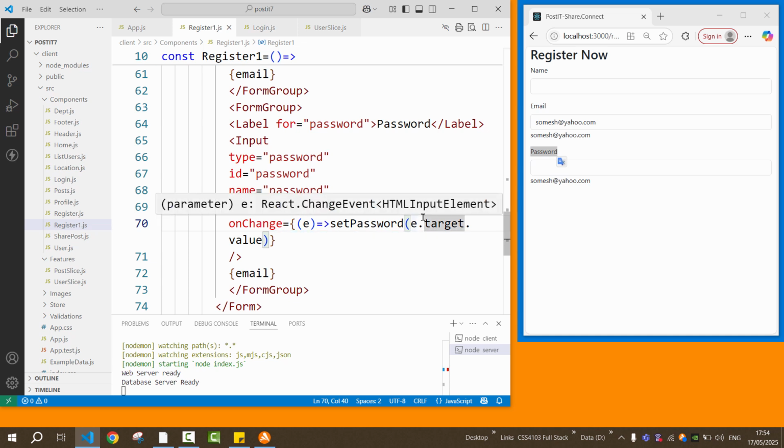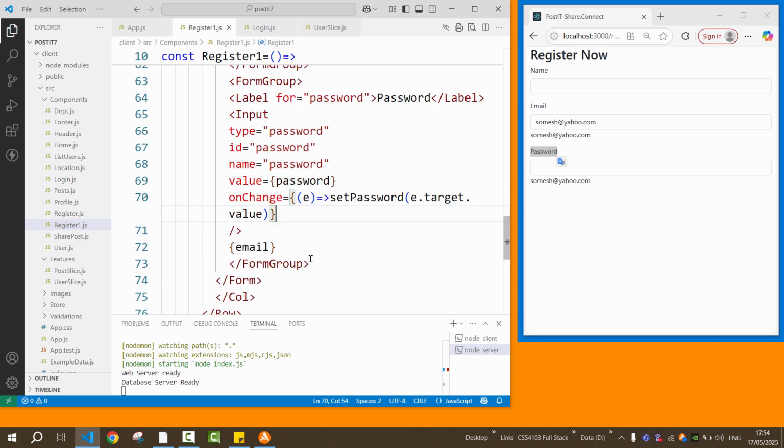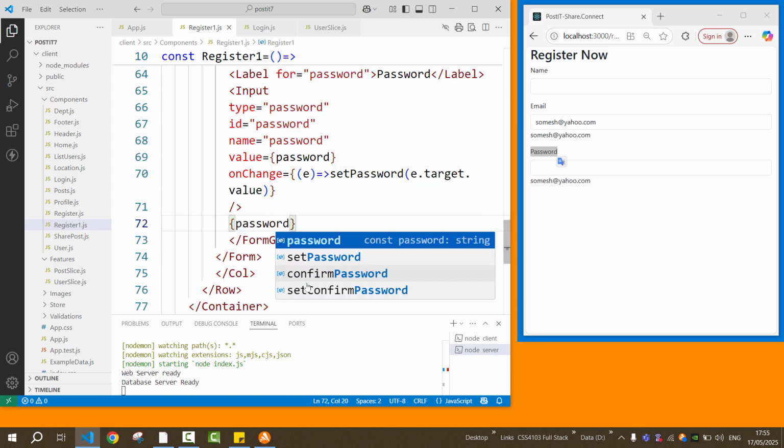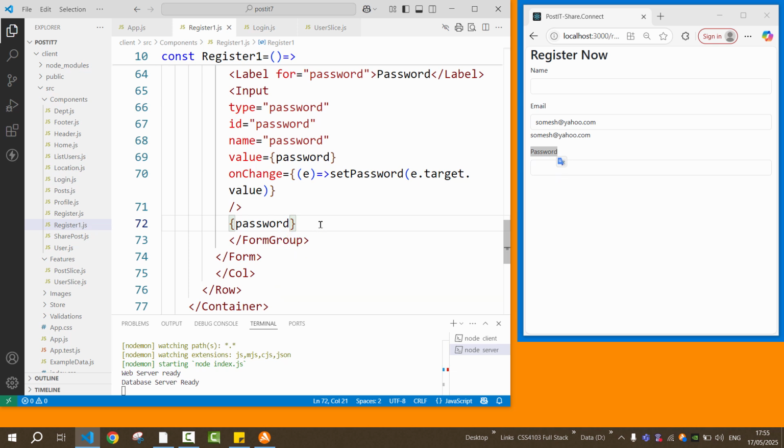password. Okay, and at the bottom for testing I will just put the password here, although we should not display the password on the screen, it's only for testing purposes. So if I put some password here, what you see is that because this input type is password, you cannot see the password here, right? But in the label, if I display the value of the password, the value is being displayed here.